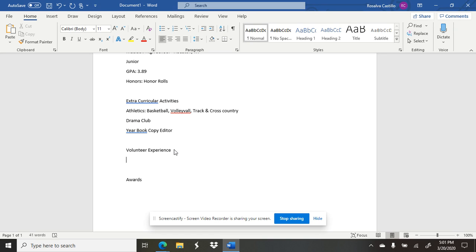You have a pantry where you feed the homeless, or you participate in anything that has to do with providing supplies to children in need, or perhaps you participated in some sort of marathon to help raise funds for something. You want to list all of those activities here.